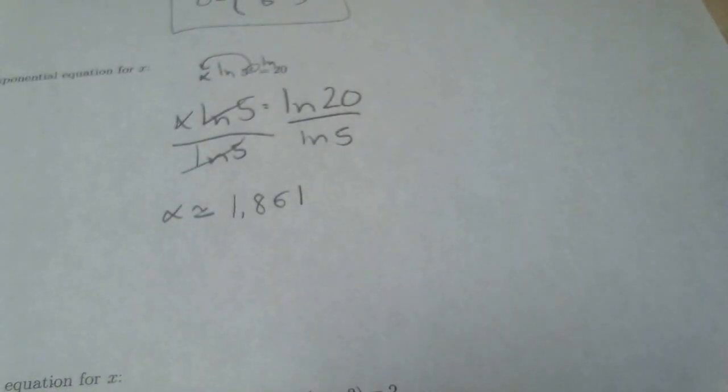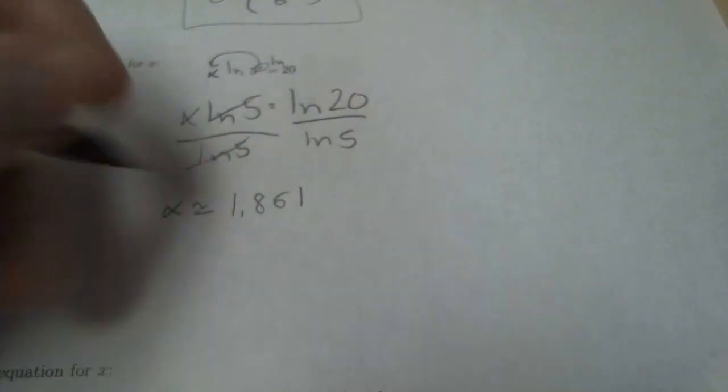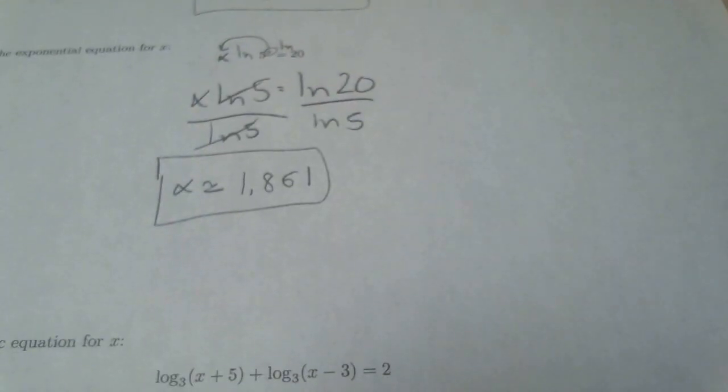So that is going to be my answer. Which again, you can do a quick check. So 5 to the first is going to be 5. 5 squared is 25. So 20 is somewhere between 5 and 25. So that means that your answer should be somewhere in between 1 and 2, which just fits the bill. So that is going to be my answer here in this case.